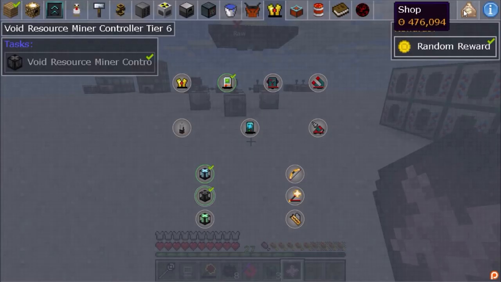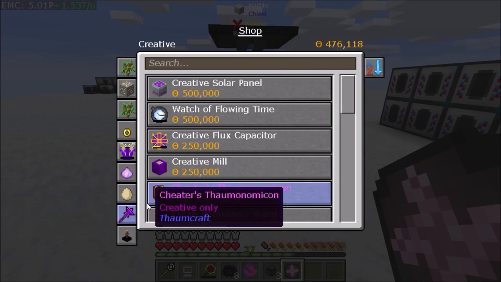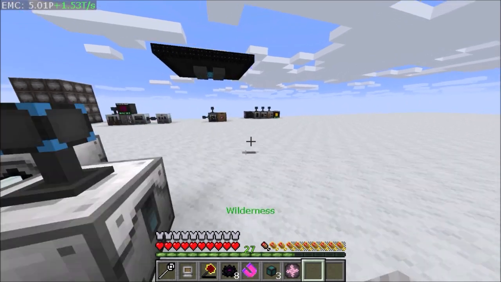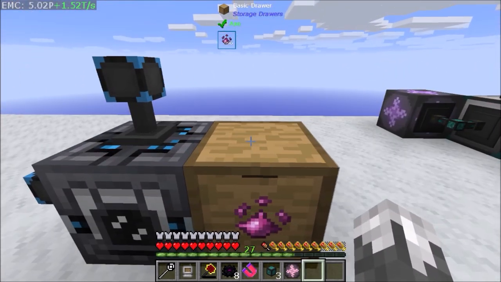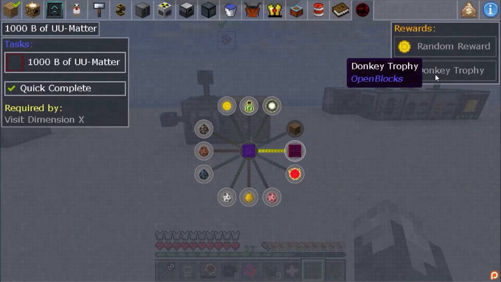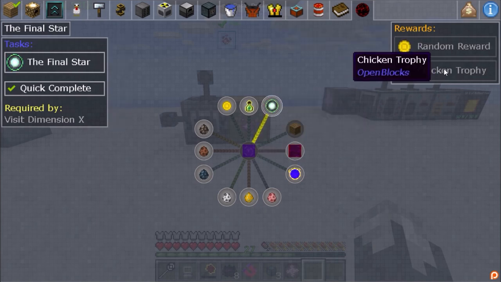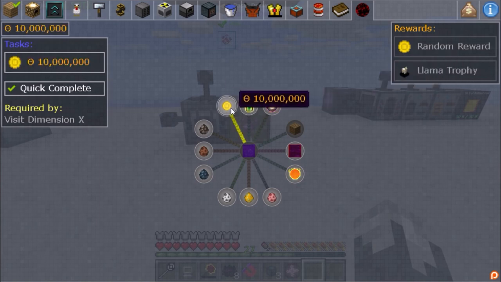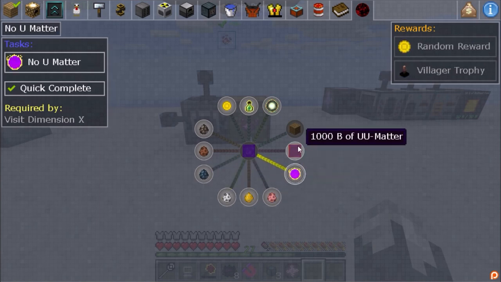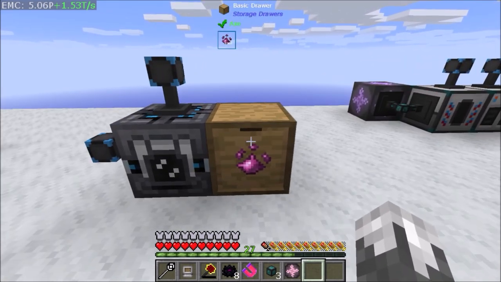That was a lot of stuff. We're up to almost $500,000 or coins, which means we can do several different things. How's our UU matter doing? We are almost at the point of being able to do this one. That gives us a donkey trophy. What do these? Oh, the chicken trophy, a sheep trophy. The llama trophy, cow. That's cool. Alright. So, with that, next episode, I will work on this.